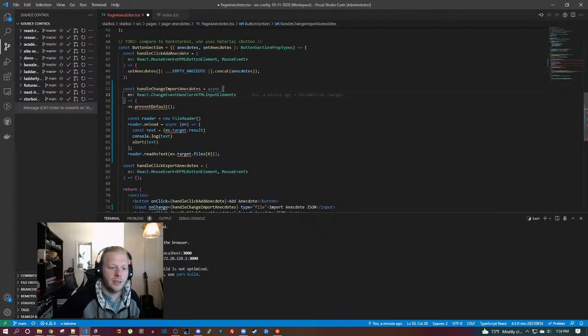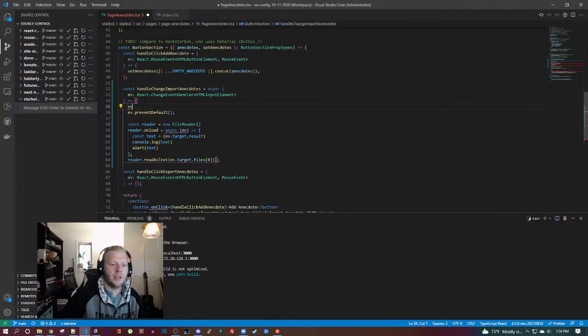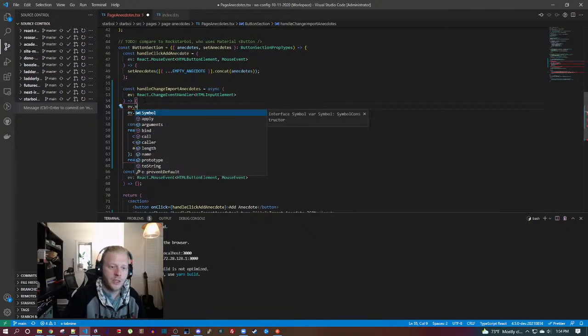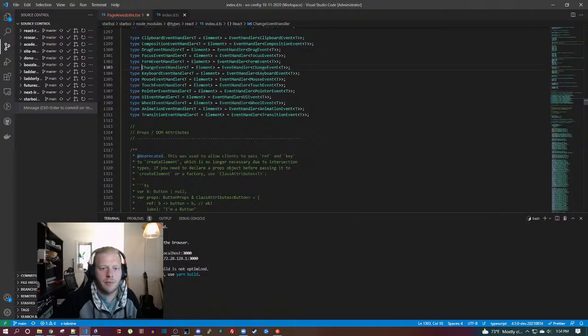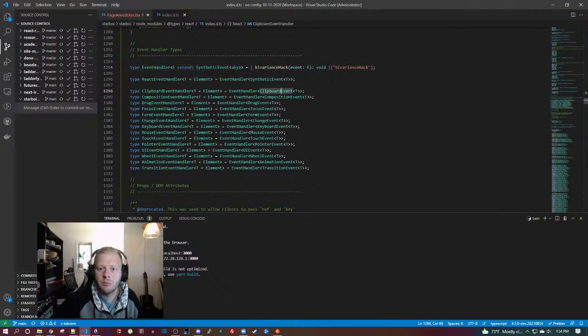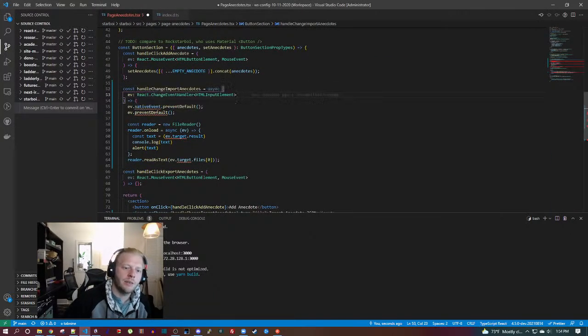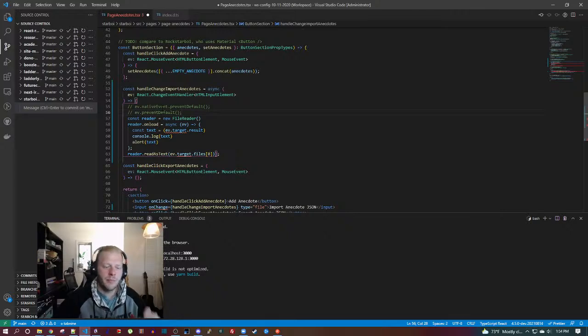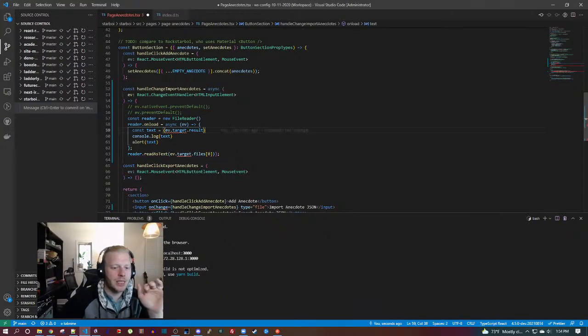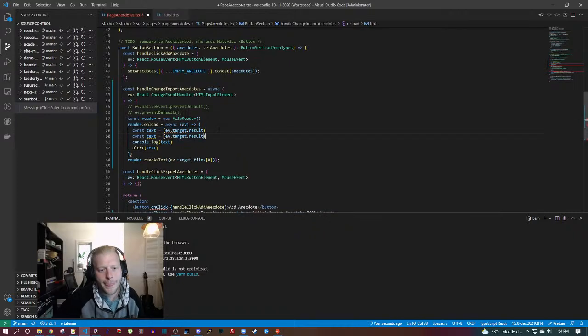Okay, so what I think is that we need to do ev.nativeEvent maybe. So we don't have a reference, yeah. Native event does not exist. We don't actually have a reference to the DOM event, which we want. Here's event handler, bivariance hack, wow. Yeah, so we have a synthetic event, and what we want is a reference to the native event. I'm gonna actually just comment this. I don't think we need to do prevent default when we're working with the React event. If there's an error, we'll come back and deal with that. But I'm going to skip that for now. I don't think we need to deal with it.